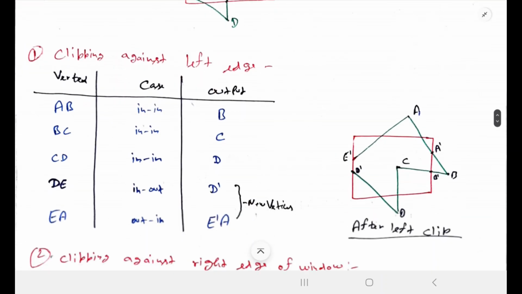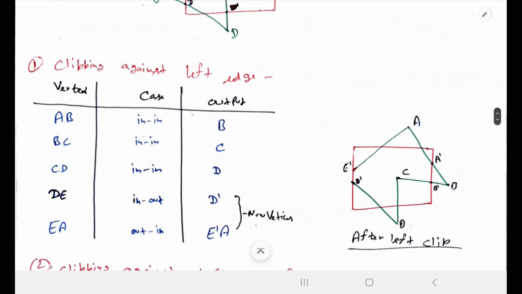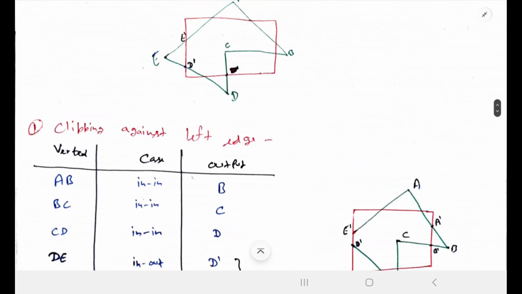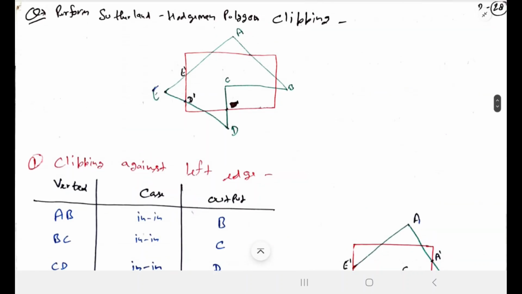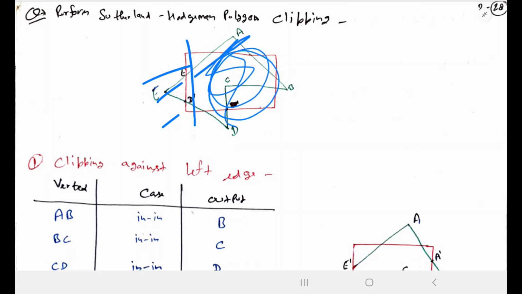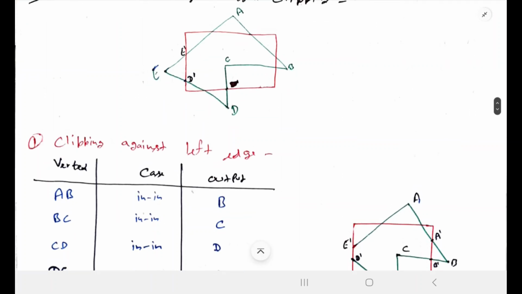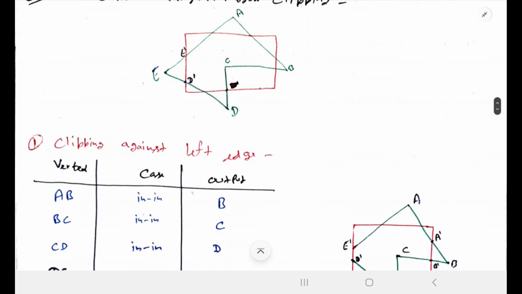Okay, so let's start with the left edge. As I said, according to the left edge, this is outside and all this area will be inside. Then we have lines AB, BC, CD, DE and EA.